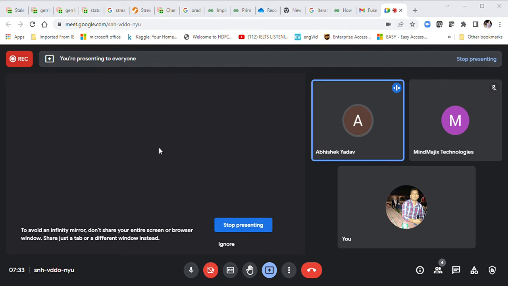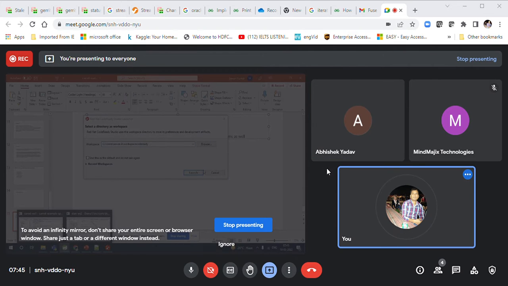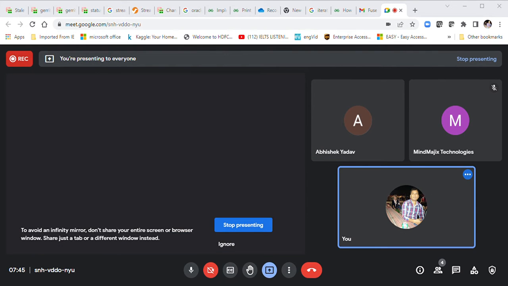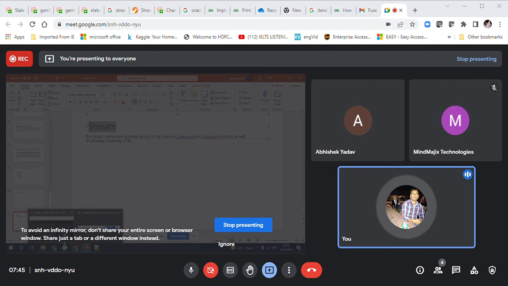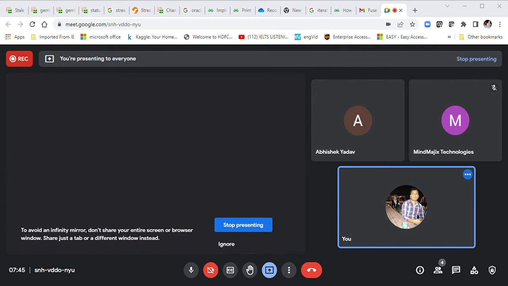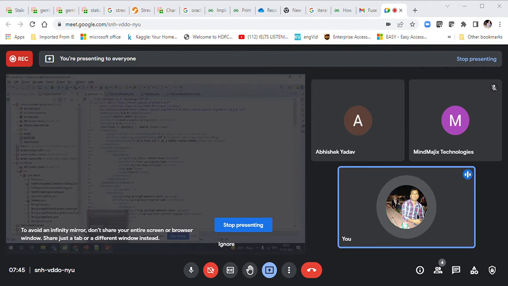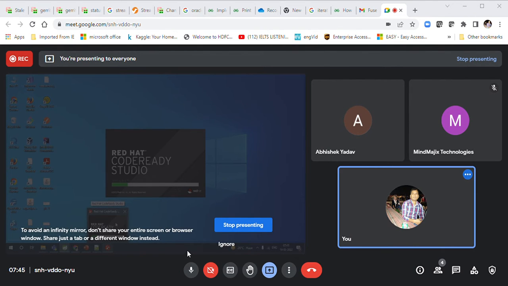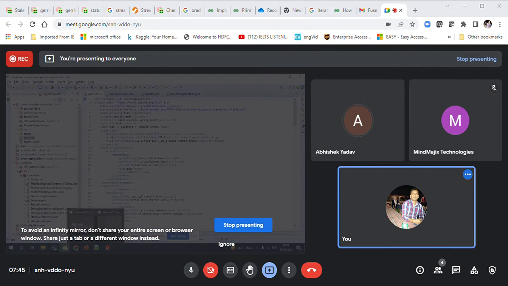So using a stream you can do this. Let's see an example. You can use, as per your convenience, the tools that you like. If you are a Red Hat person, many Red Hat people go for CodeReady. You can download it, or you can use Spring STS or any Eclipse tools.